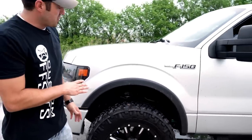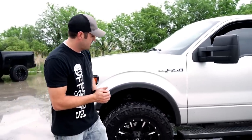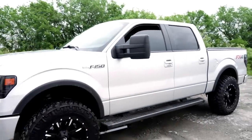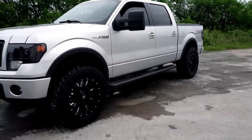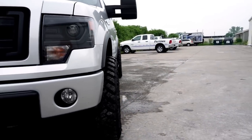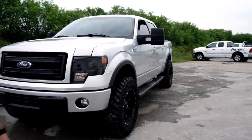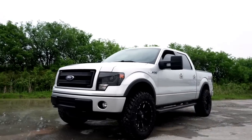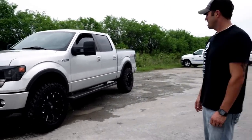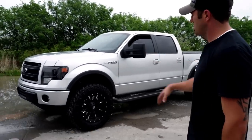Again, a really aggressive trim job that turned out super clean. He actually did an amazing job. Look at that stuffed look — if you step back, you can take a look at it down the side. He's probably out there two and a half to three inches up front, just a touch less in the rear. Standing back, I mean, it's just stuffed. It's a 35-inch tire in a leveled F-150, and it just gives it a mean, full wheel well look.